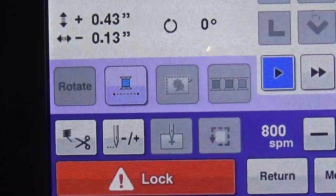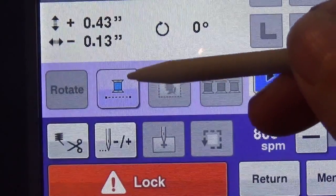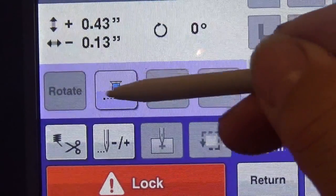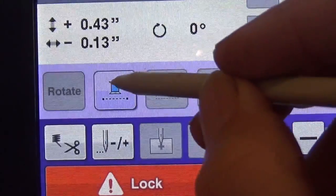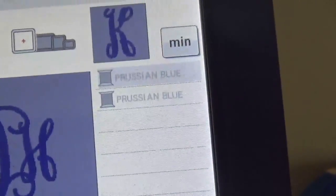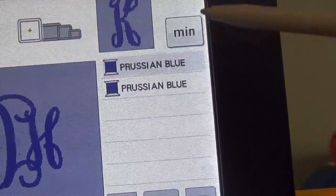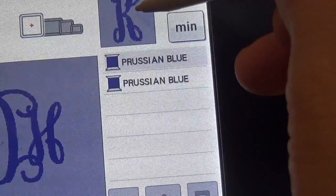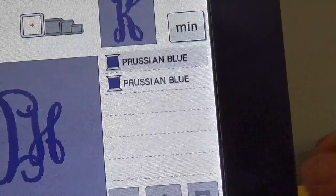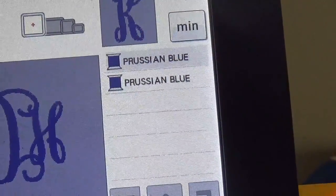If you go here, took me a while to figure this out. If you go to this little, looks like a blue spool of thread with some little dots, a little dotted line underneath a line segment. You're going to click on that, and if you notice, these grayed out. Okay, I'll press it again so you can see the difference. This means it's going to stitch this one. When I press go, it's going to stitch this one, and then it's going to stop. Then I'm going to have to press go again, and then it'll stitch the next one, which will be the next letter, and then it's going to stop.